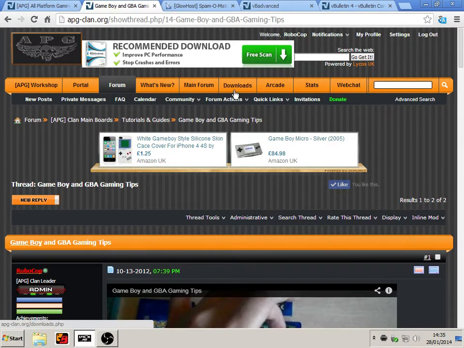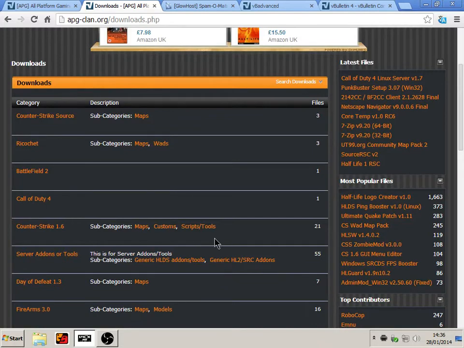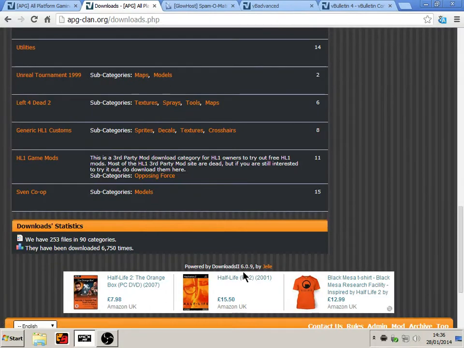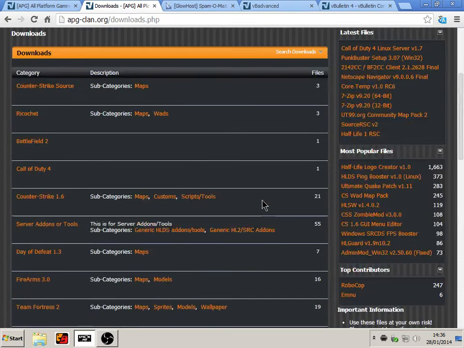Now you may notice some other things as well, like downloads and arcades and stats. These are no ordinary shortcuts, because if I click on downloads, this is actually for my maps and models and skins as well as sprites, and this is powered by Downloads 2. And this is actually quite useful if you have custom maps for your Half-Life 2, Team Fortress, or even your Counter-Strike or Battlefield maps. You can actually upload this directly to your site by using the special import tool here.